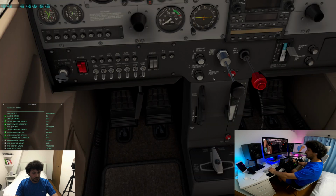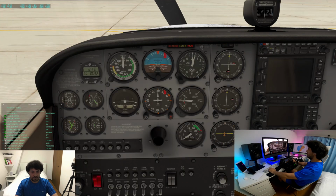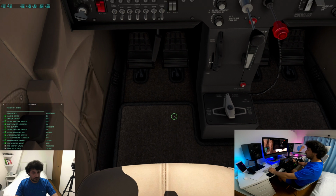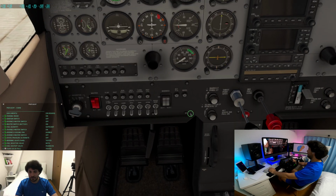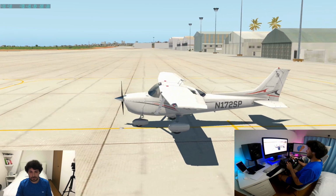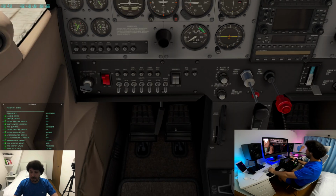Warning lights panel tested. Fuel selector valve is both. Fuel shutoff valve is pushed in. Flaps 10, 20, full. Flaps 10. Flaps 20. Flaps full. Flaps up. Pitot heat is on.